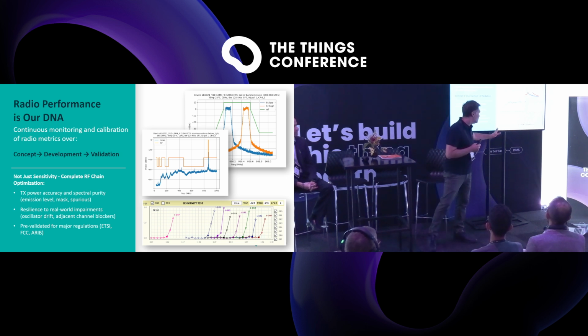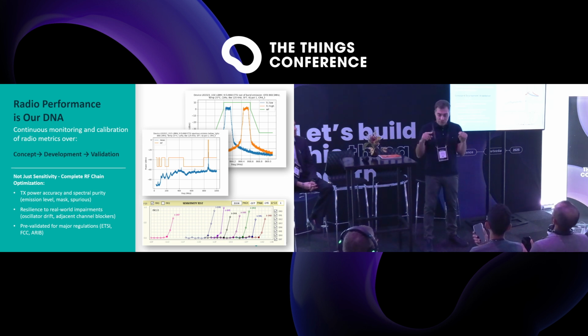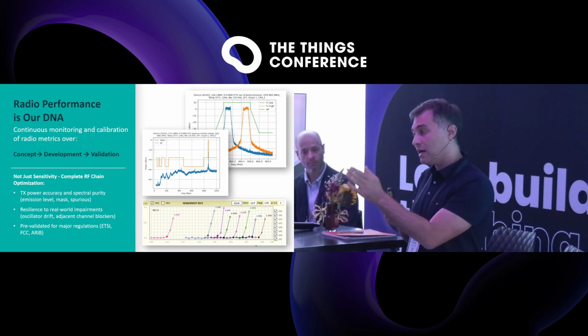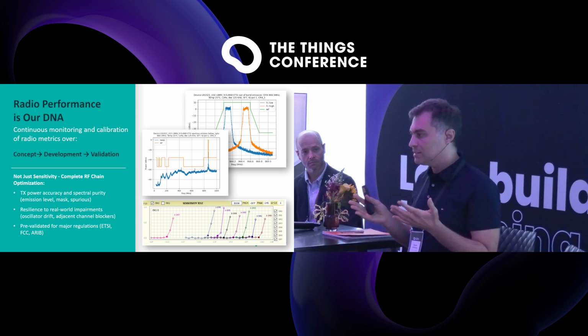Of course, we test sensitivity, and we test sensitivity over different impairments. What is a radio impairment? It's like frequency offset or blocker immunity. So those are things that we test over the stack. Doesn't mean that we test in continuous mode, in ideal mode, but we also test on protocol. We test the sensitivity when the packet should arrive. So basically, we test the timing, that the RX windows are open at the right timing. So all that is something that we test.